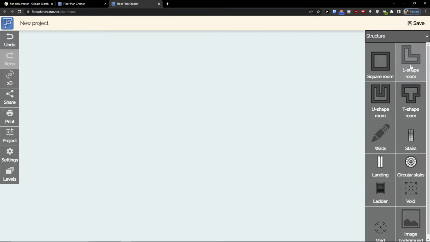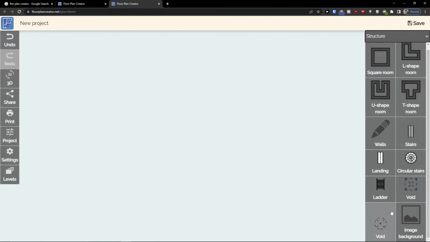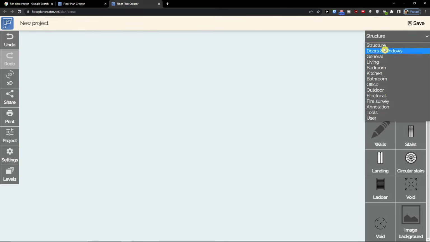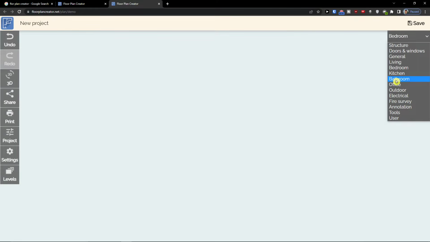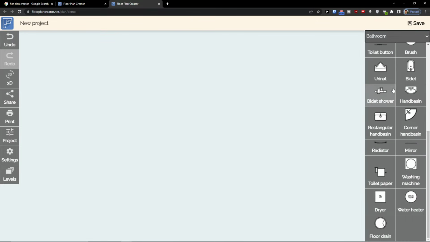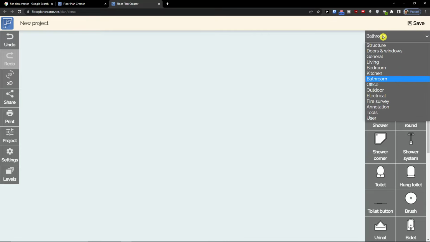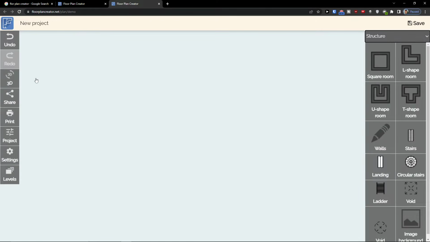The stairs, the L-shaped room, U-shaped room, ladder, void, image background, all of that. Then doors, windows, general, living, bedroom. And you can always click around to understand all of that. So here you're going to find all the things that you can add to your home.